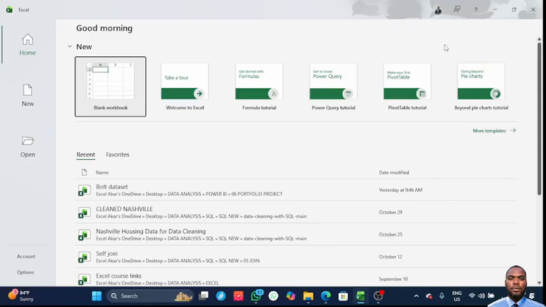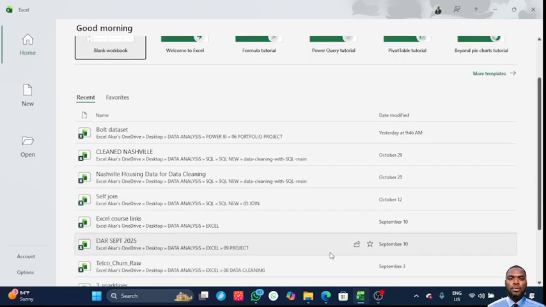Okay. So once you open up Excel, this is what you are going to see for your start page. On this page, you see some templates you can use. To me, the most important thing on this page is this recent files. If it's new, maybe you just installed Excel, you're not going to see recent files. You are only going to see this column here, the templates you can work with.